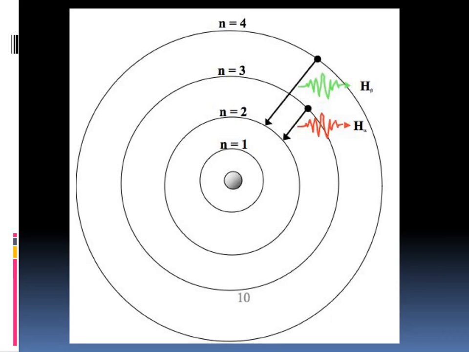So here's a great example. If we have an electron that started at n=2, jumped up to n=3, and is now falling back down, that's a pretty short fall, so it gives off a lower energy, longer wavelength light like red. Something falling from n=4, maybe it came from n=2, and now it's falling back down and giving off that energy. It's a further fall, a bigger fall, so a bigger difference in energy, so we're going to see a higher energy wavelength given off, in this particular case green or blue or purple or something like that.